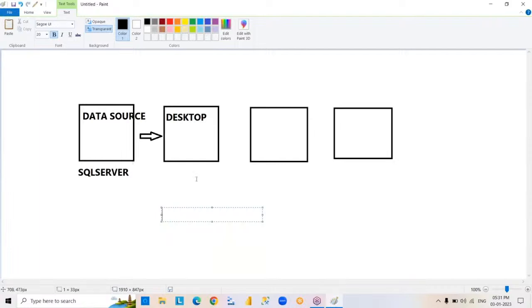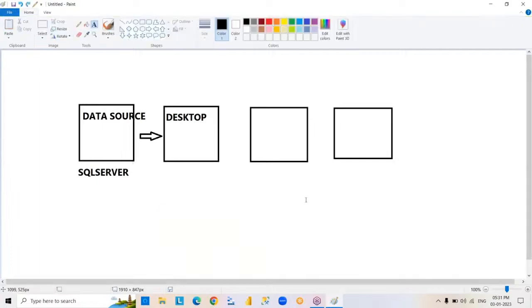Modeling means relationships between tables. Previously, we discussed joins and merge. That is not a relationship. There you combine different tables' data. That's what we did. But now the scenario is different.